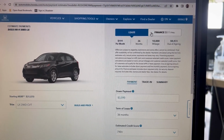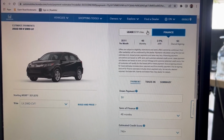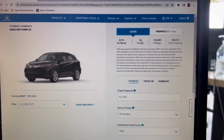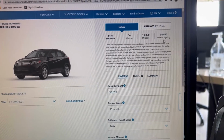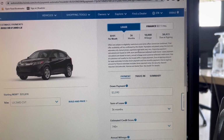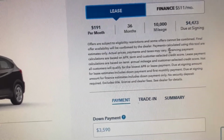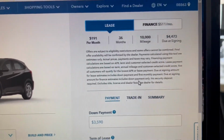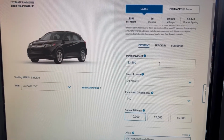because a lot of times they'll tell you that they're doing those things to bring you in to get your information, knowing, one, they don't have the car, or two, they really are charging more than the MSRP, but they just want to bring you in the door. You're not going to be able to get around paying list for a car. I know a lot of people said they will never pay MSRP for a vehicle, but now everyone is asking to pay MSRP for a vehicle because of the way the market is.